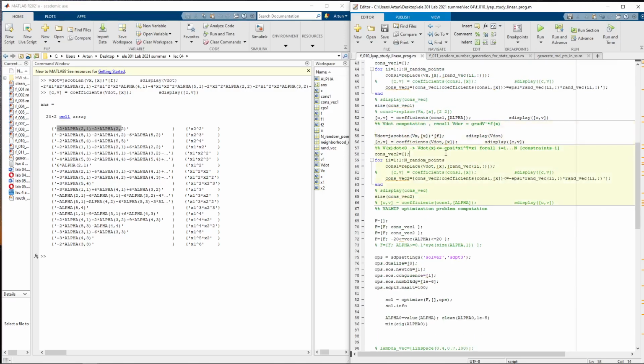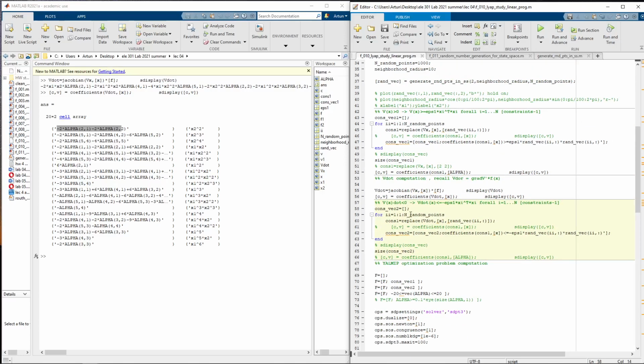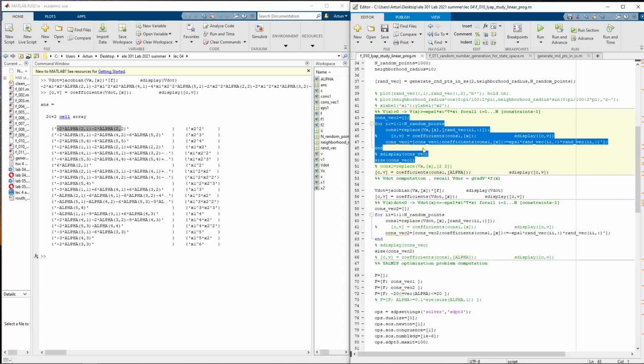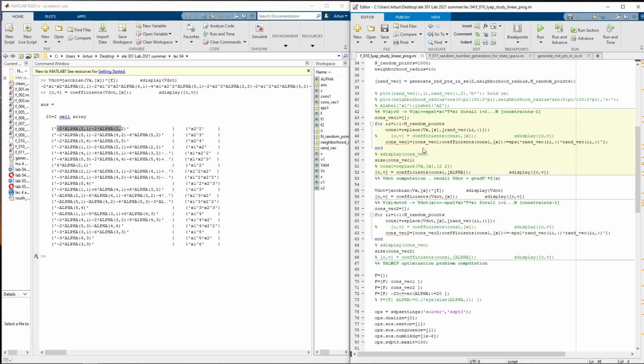All right, what am I doing here? If you look at it, we are just constructing constraint vector 2, as I call it. Why 2? Because the first constraints were named constraint 1 and they were related to v of x. Now we are focusing on v dot, the second stage of the constraints. This section and that section are almost identical.